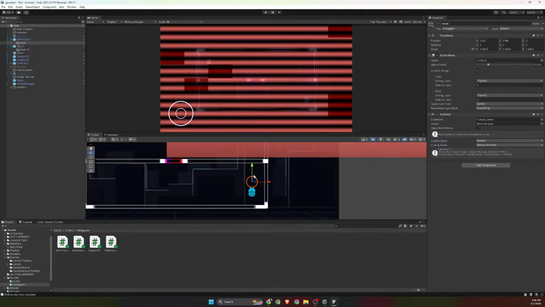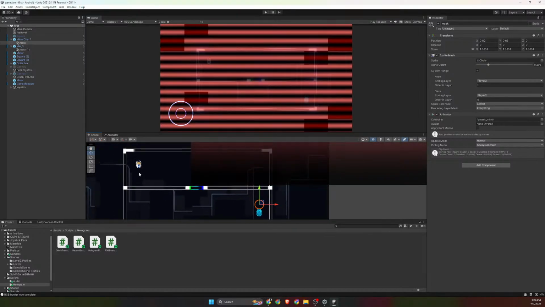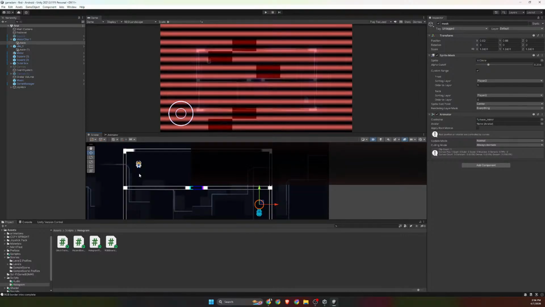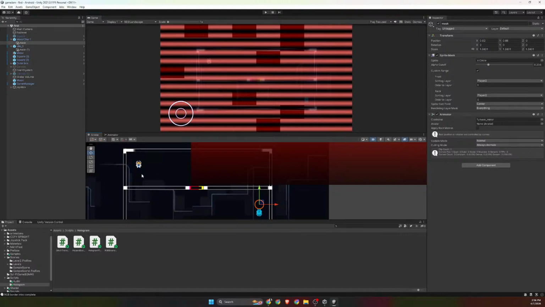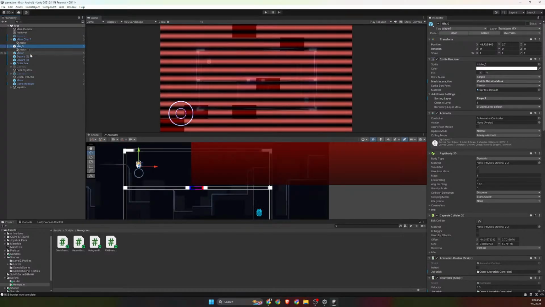And for this, I now have two options. One is to create the mask and create the animation in every single level, which is a dumber move that is not gonna happen. We are just gonna make prefabs of these and replace the characters in the other levels with these prefabs.